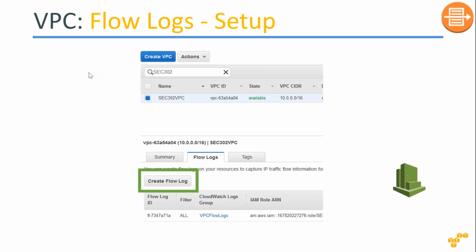When you set it up at this level, it is going to collect all the information generated by all the resources inside your VPC. If you remember, a VPC can have quite a lot of resources. If you choose a CIDR range of /16, you will have 65,000 IP addresses, and even if 25% of them are occupied, that is about 15,000 servers all generating logs, which is going to be quite huge. So when you're choosing flow logs, choose where you want to log it so that you can analyze it, whether you want all the traffic, or to check on a particular server where you have issues, or on a particular subnet where you want to analyze the flow.